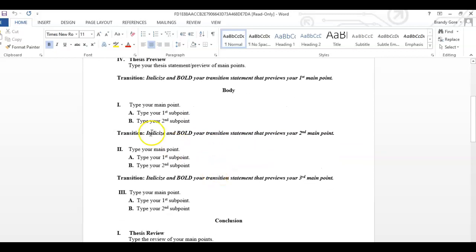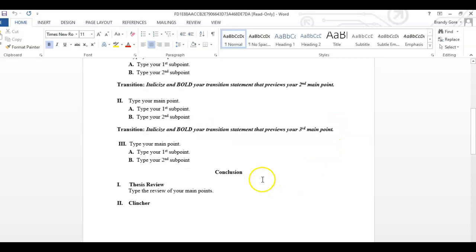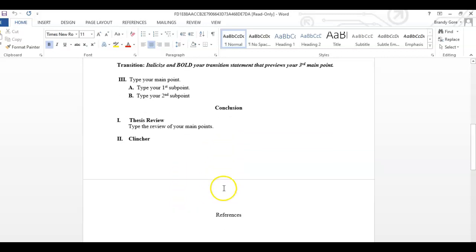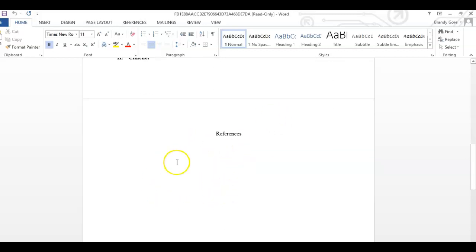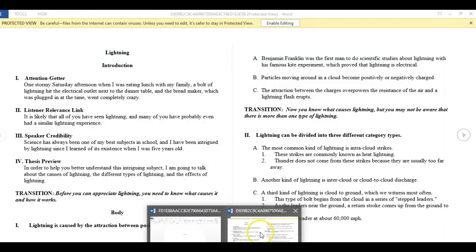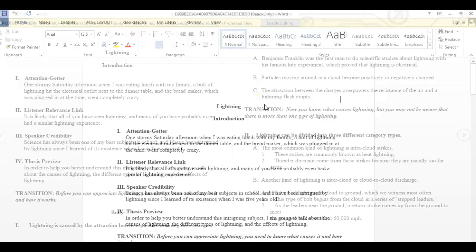I am not too picky about subpoints. The more complete they are, the better for you. But absolutely 1, 2, and 3 have to be complete sentences. The transition sentences have to be complete sentences. And then the conclusion that you wrote in assignment number 4 goes here at the bottom. And then the last page should be your references. Just like you turned them in for assignment 2, if I gave you feedback to correct, please make the corrections. So let's remember one more time what this sample looks like.